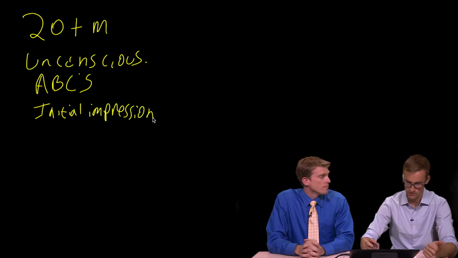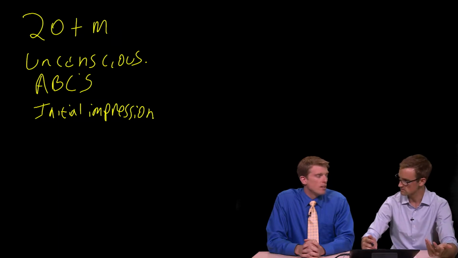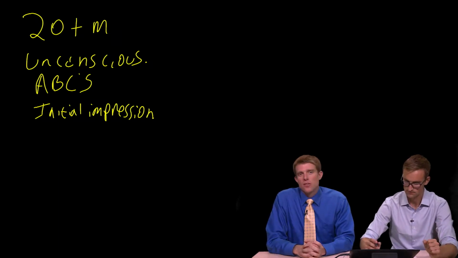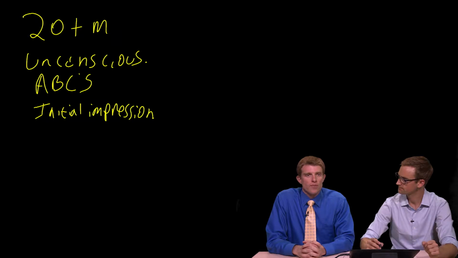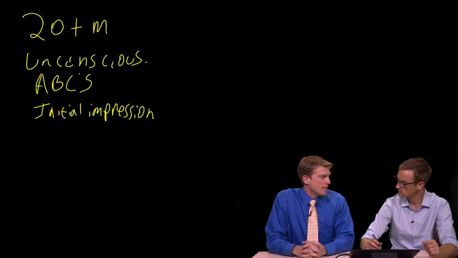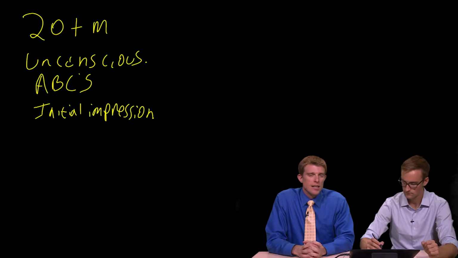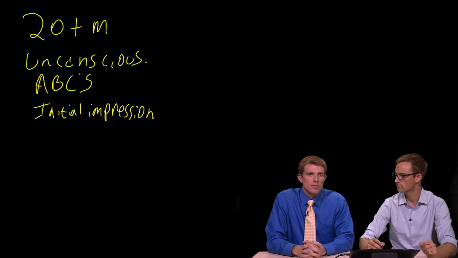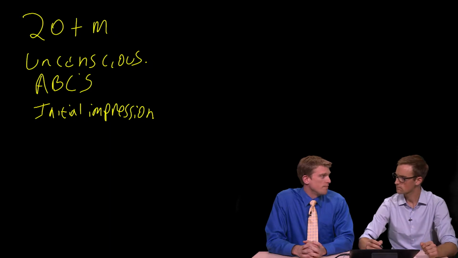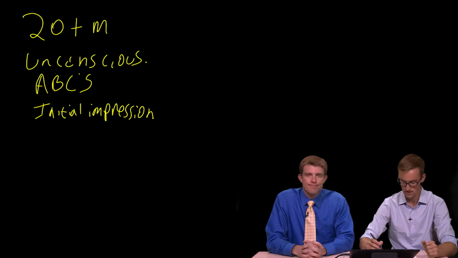Excellent. So you're already assessing their general appearance and their level of consciousness, and then moving on to the ABCs. Yeah, and whether you use the CABs, circulation, airway, breathing, or the ABCs, it really varies on whether you changed your practice when the American Heart Association changed their guidelines. The international community is divided on this, and I don't think it matters that much, to be honest with you, as long as you do them very rapidly. You need to get down to checking circulation very quickly is the key thing. So either ABCs or CABs, less important than just making sure you're getting these things done quickly. Sure. So it sounds like rapid and systematic are the key points.